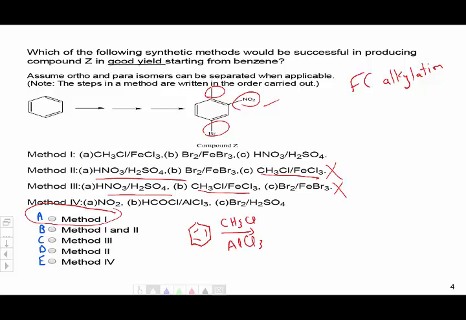The benzene is not substituted, so I don't have to worry that there shouldn't be a meta deactivator, or NH2, or NHR, or NR2. None of these are there. Do I have to worry? Because one of the limitations of Friedel-Crafts alkylation is rearrangement. Do I have to worry about rearrangement in this case? No, because it's one carbon. So I don't have to worry about the alkylation.